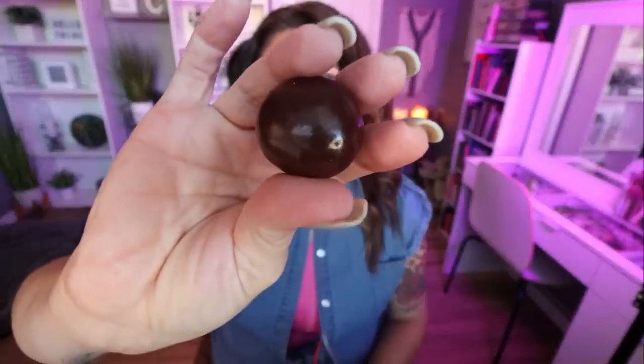Speaking of yummy decadent things, these True Fruit dark chocolate covered strawberries from Sam's Club are incredible. You get a quarter cup for 150 calories — I recommend weighing a serving out. They're freeze dried strawberries wrapped in a really thick dark chocolate coating. They smell and taste so amazing, and the ingredients are so clean. They give you all of that chocolate cherry vibe, and I think 150 calories is not bad for a serving. Typically it's about two to three pieces. This has really been one of my major go-to desserts this July.